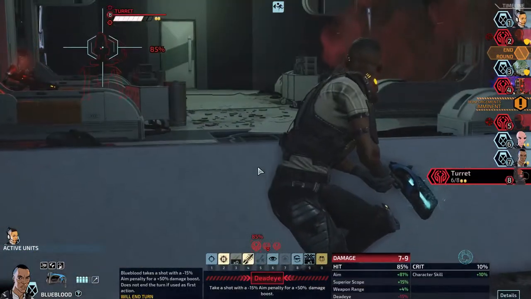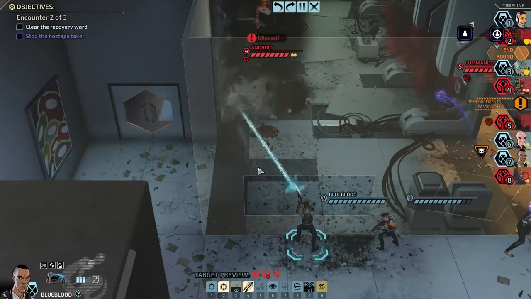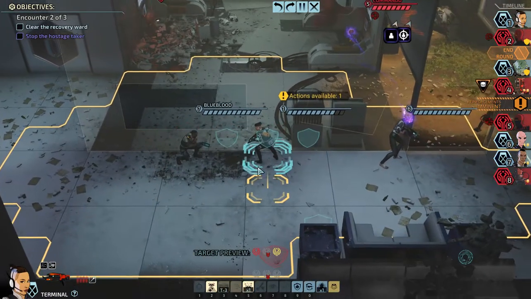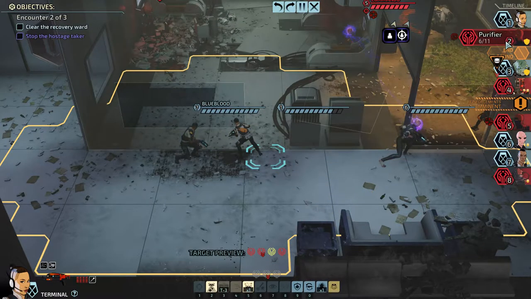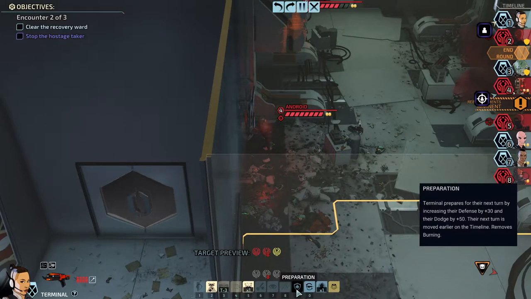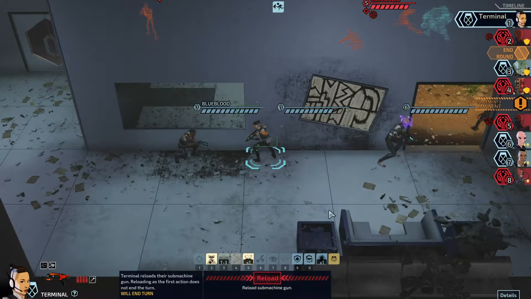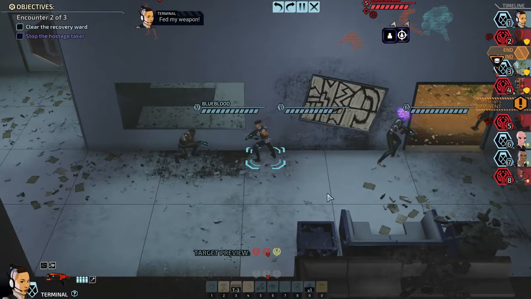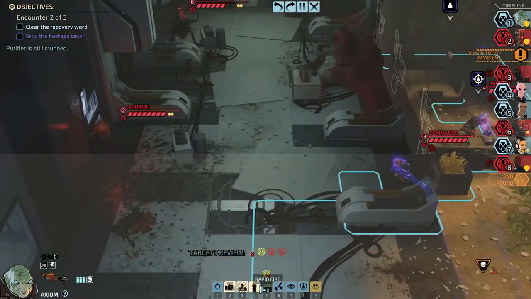Now, then he can Deadeye this dude. We've got a 10% chance of critting. Okay. So the Purifier is next, but he's stunned. Then it's the android. If we were to prep, that would not do much good. So let's just get a reload in. Reload my weapon. So you're stunned. Right, Axiom. Okay.